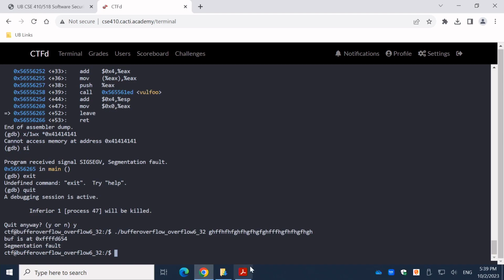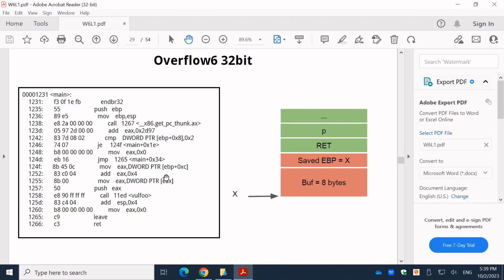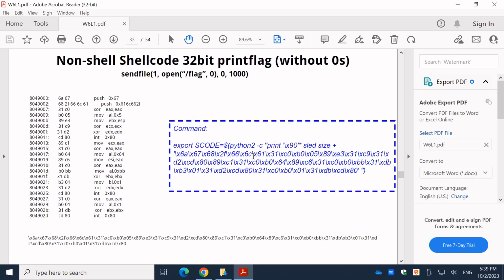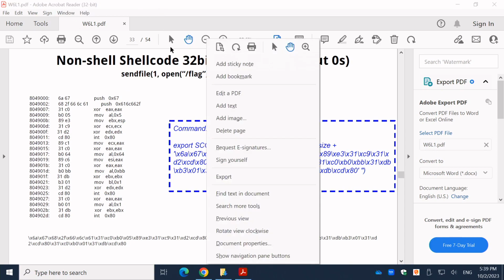So if we use our first approach to the first exploit, then the X is that buffer's address, and we are going to put that address at the saved EBP. Then we put 4 bytes of garbage and the address of the shellcode. Let's put the shellcode in the address space first. So that's our shellcode. How do I copy this?